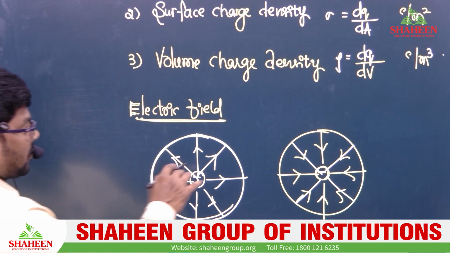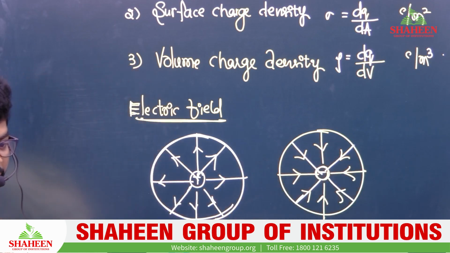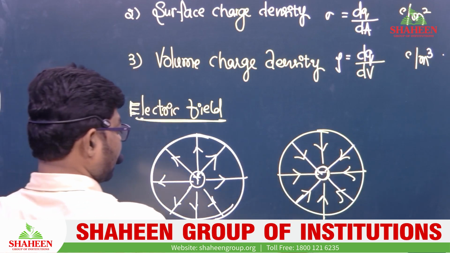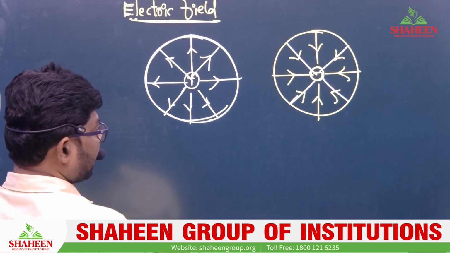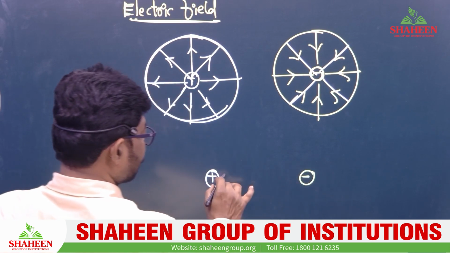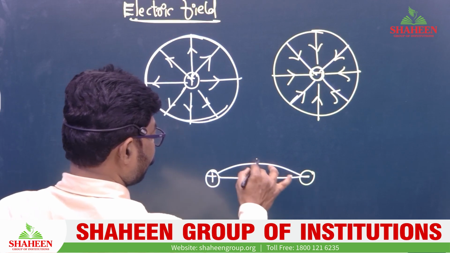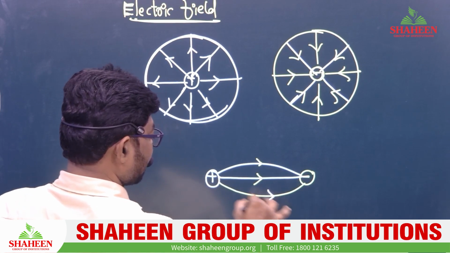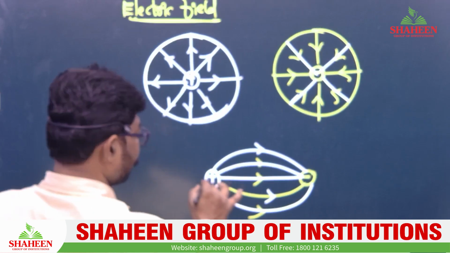Positive charge है तो away में रहता, negative charge है तो towards में रहता. Electric field. Electric field is a vector. How to define mathematically electric field? If it is positive charge and negative charge समझो. So field lines positive charge में start होती हैं, negative charge में terminate होती हैं.